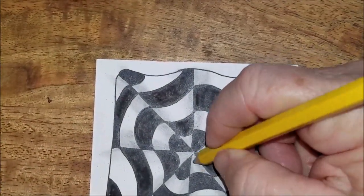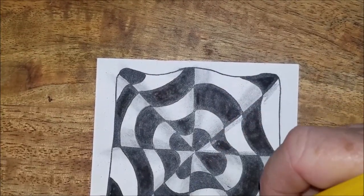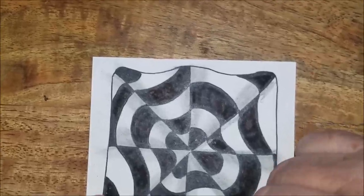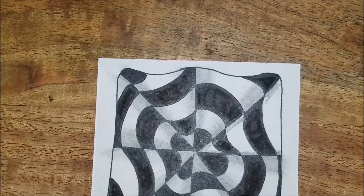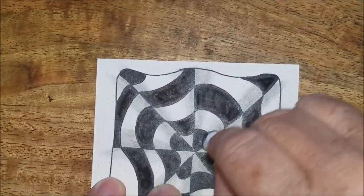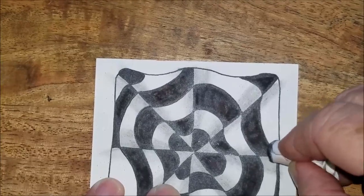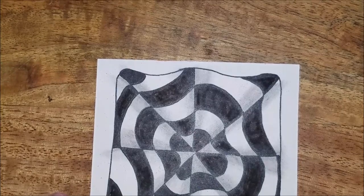The other cool thing I always do as an artist, because I was just sitting here thinking, am I going to like it better with all of them shaded or just every other one? And I'd love to sit here and say I can tell you looking at it right now. But a lot of times I have to take pictures of my work and then stand back and look at it. For some reason, your work will always look different in a photograph than it does right there in front of you. It's crazy, just the perspective that it will give you.